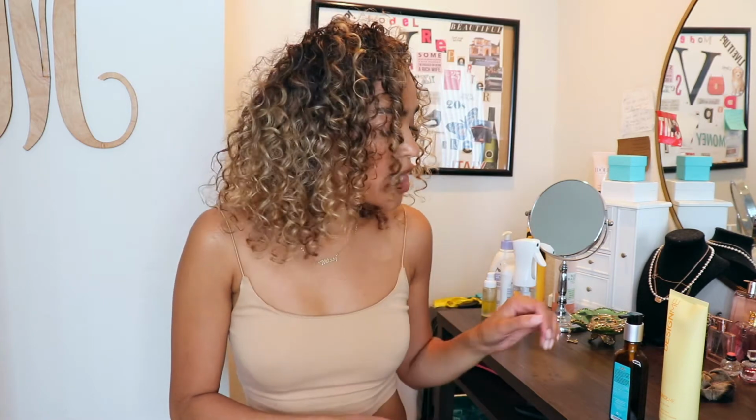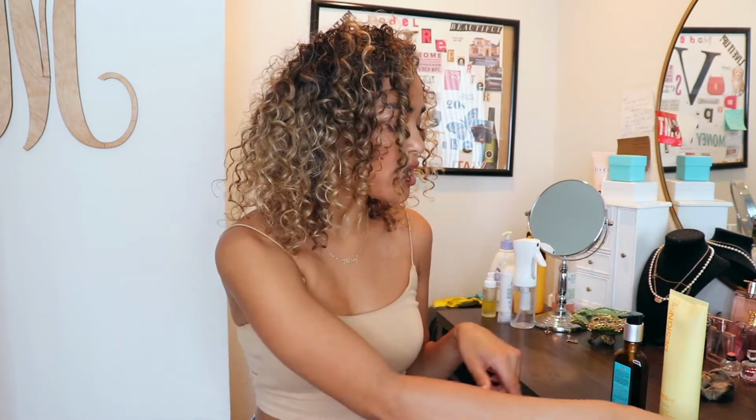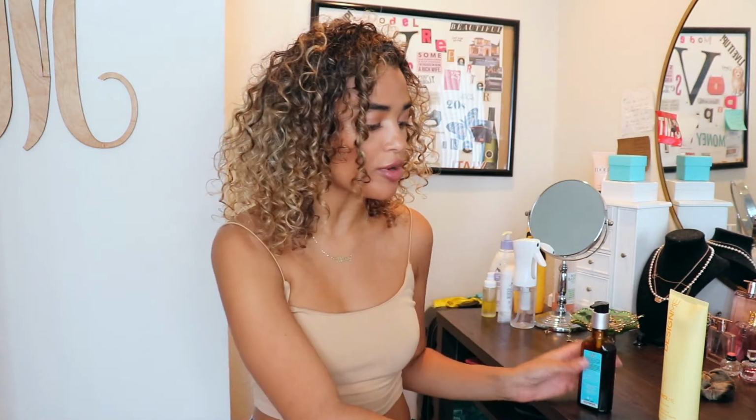Last time was not good. I think I didn't wash my hair when I used it, and not to say I have to wash my hair every time, but I think this time was different because I didn't use as much product. So I think that was really what I did wrong last time. So I was gonna fluff out my hair using my pattern pick, and I was gonna put some Moroccan oil in my hair to make it shiny and a little bit more fluffy.